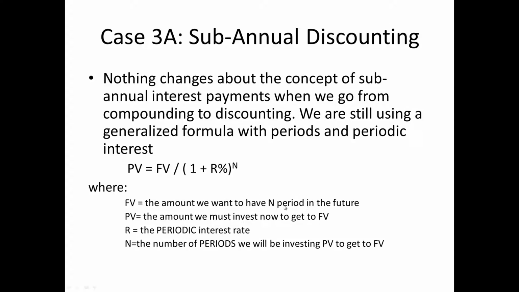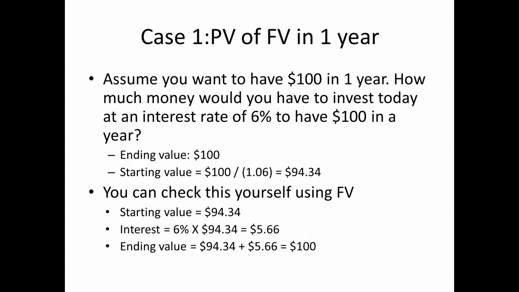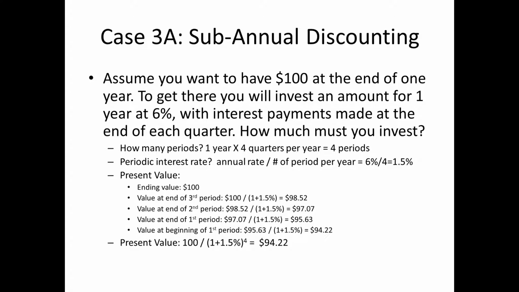Now, if you looked back at the other example, see if I can find that. Right? You need to start with 94.34 if you were only going to earn the interest once in the year, so no compounding. You only need 94.22 in this example, so that is showing you the benefit of the compounding. In this case, instead of winding up with more money at the end, you just get to start out with less money at the beginning, and that's how you get the benefit of the compounding.